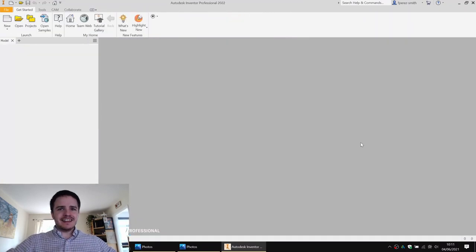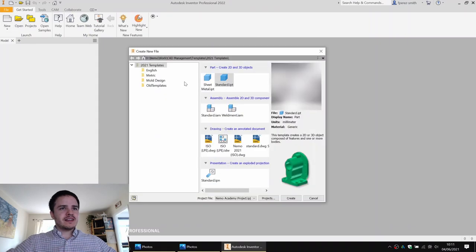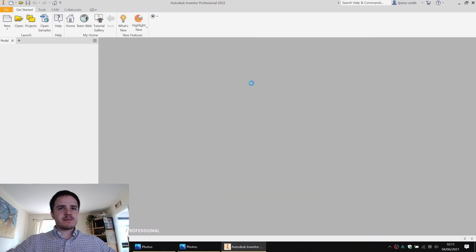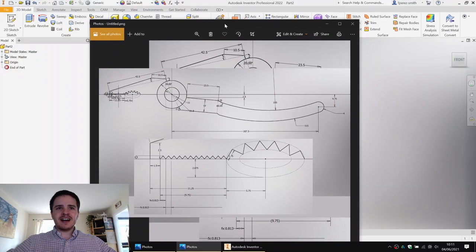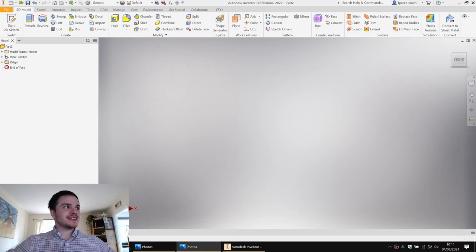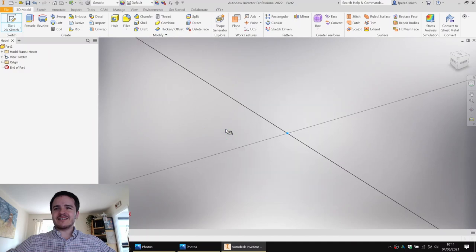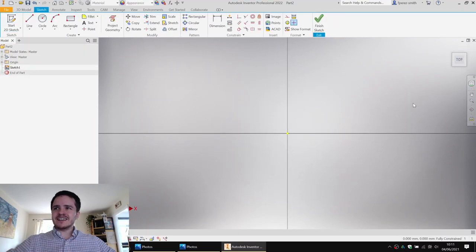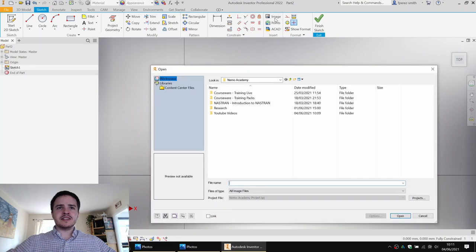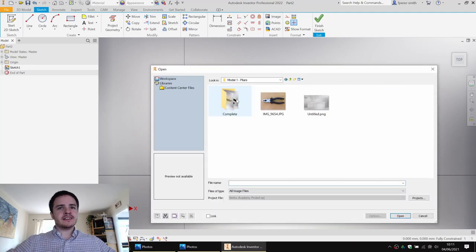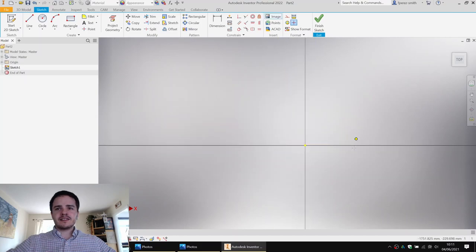So close that down and we'll start a new standard millimeter part. And full disclosure, on the other screen, I have all the dimensions. So if you see me looking away, it's because of that. We'll start off by creating a sketch down on the ground plane. And I'm going to change the view. And we'll get started by inserting an image. This is a photo that I took of the pliers in plan view. So we'll place it down and we'll reorient it, but we won't know the scale just yet.